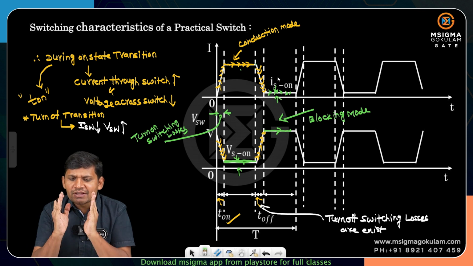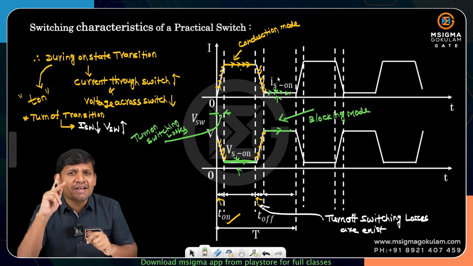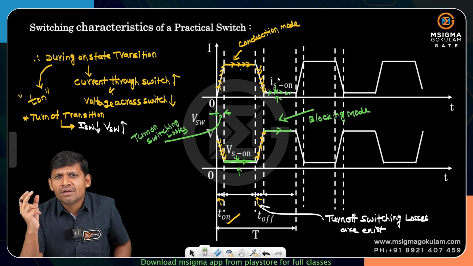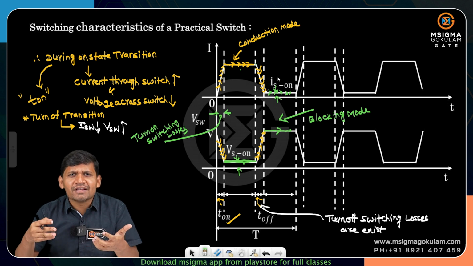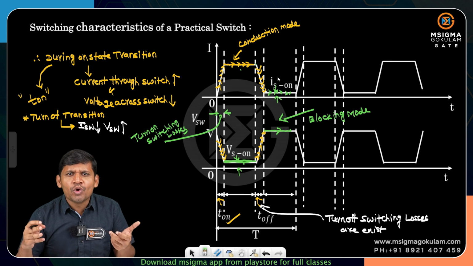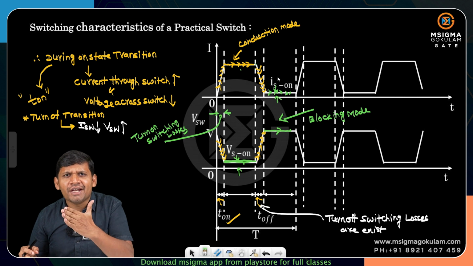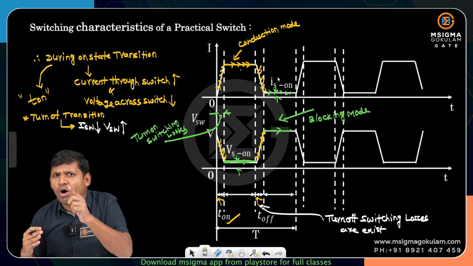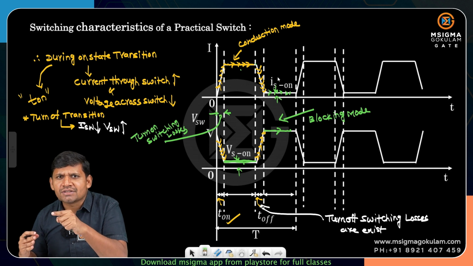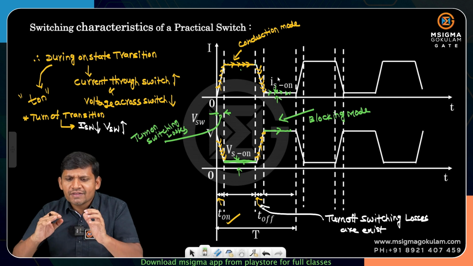This is the observation: what the switching losses, what the conduction losses, and what the blocking losses are in a practical switch. In switching losses, there are turn on switching losses and turn off switching losses. Conduction losses are during conduction. Blocking losses are during blocking mode. Take the example of a diode: reverse bias, blocking. Diode conducting, conduction losses. Diode from off state to on state, turn on switching losses. On state to off state is turn off switching losses. The total is nothing but the switching losses. Okay, these are the observations.